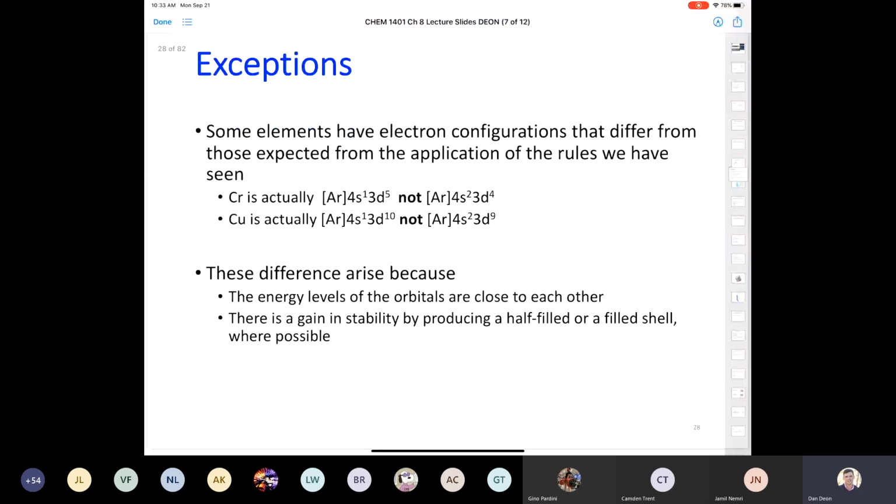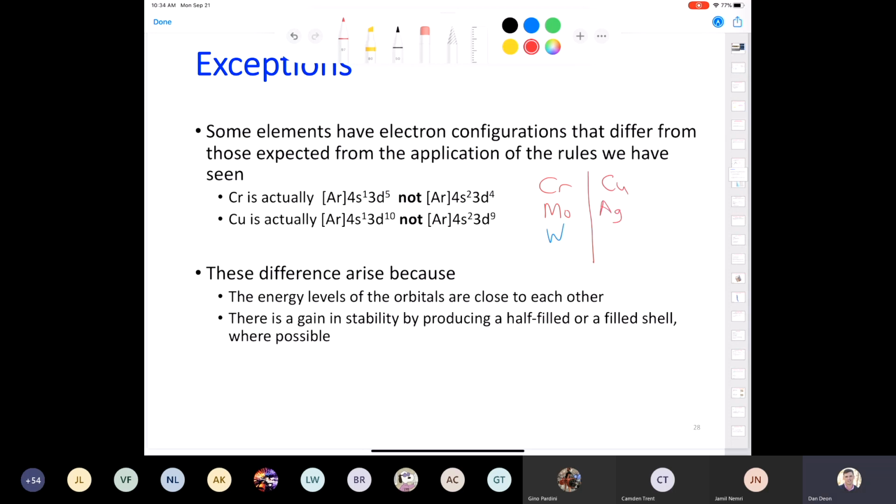Here are those exceptions that I mentioned before. The one that we did was silver, but if you look at the group in the periodic table that has chromium in it, and I'll just rewrite them here, you have chromium, and then you have molybdenum below it, and then you have tungsten below that. If you look at copper, what comes below copper is silver, and then what's below silver is gold, okay? So all the ones that are highlighted in red actually follow this exception. And again, we did silver.